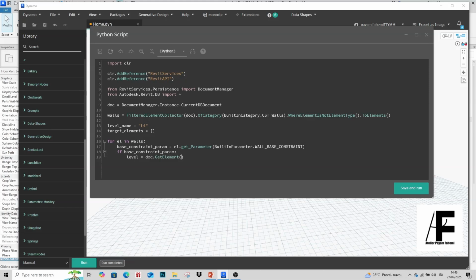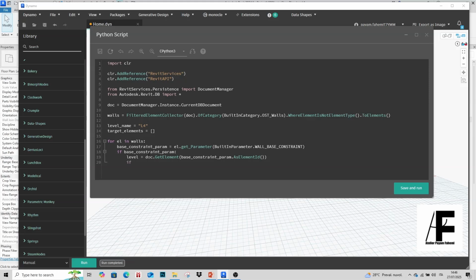I'm going to use get element method, and as an argument we need our definition, and we say I as element ID. Now, if the level exists and its name matches L4, then proceed.